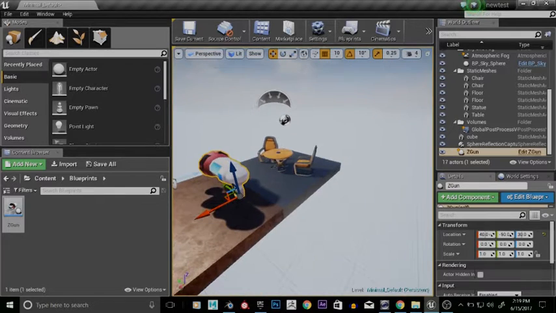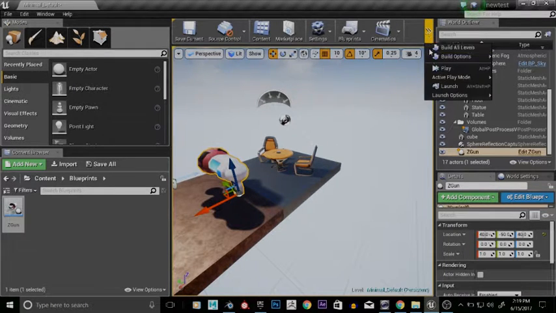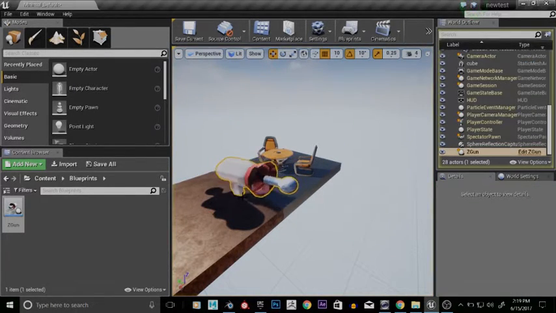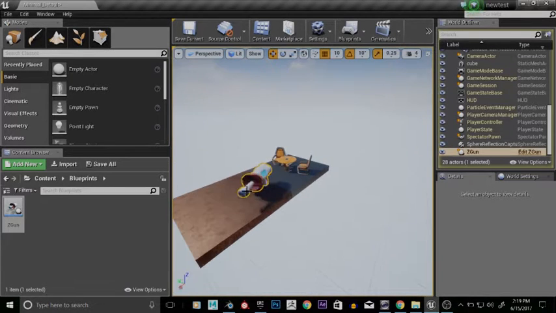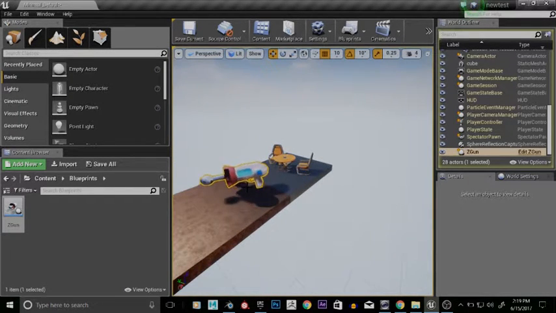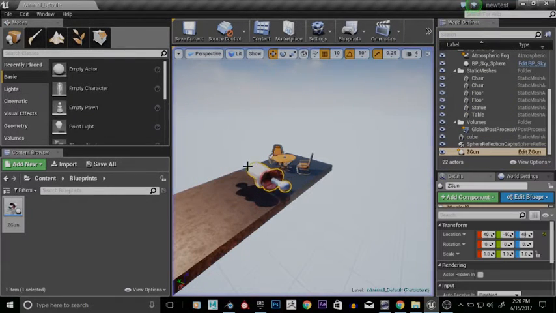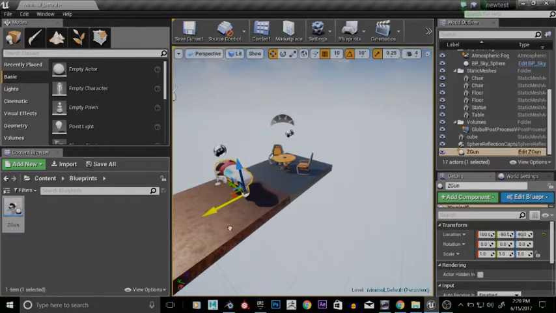Rotate it, go up here, and just simulate. And now you've got your rotation. So there you go, it rotated. See? Okay, right now you've got your previous file that's already pre-baked.